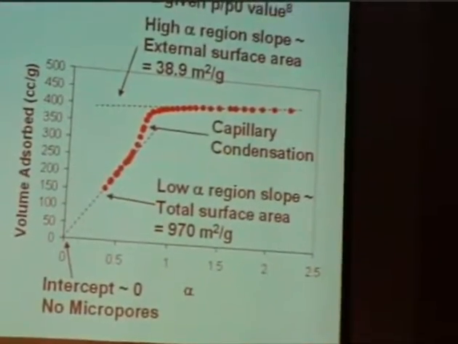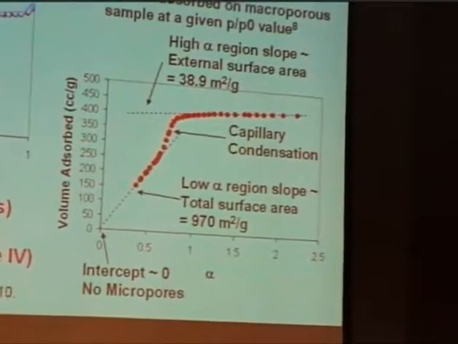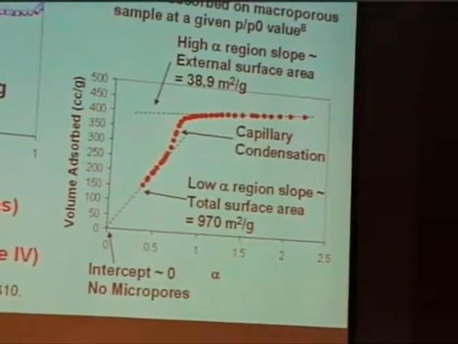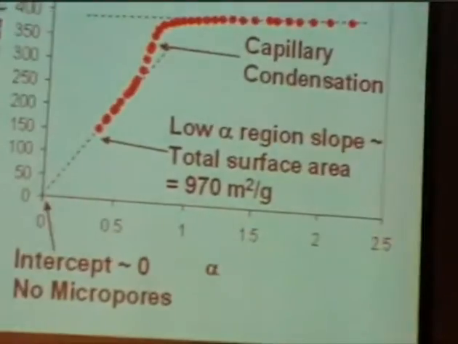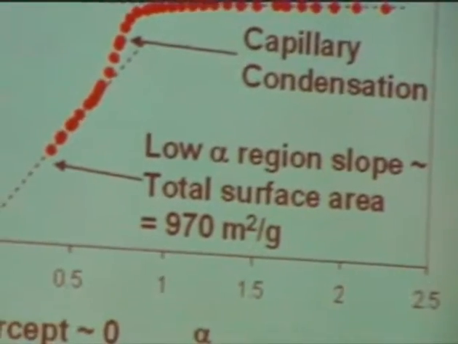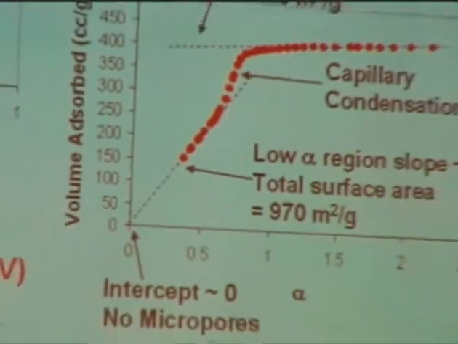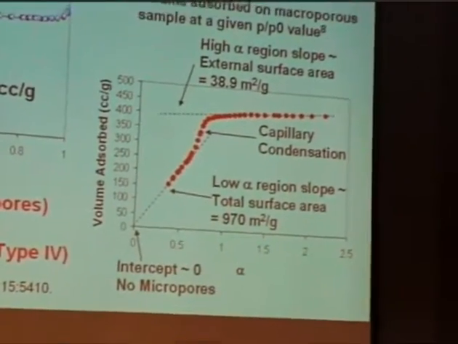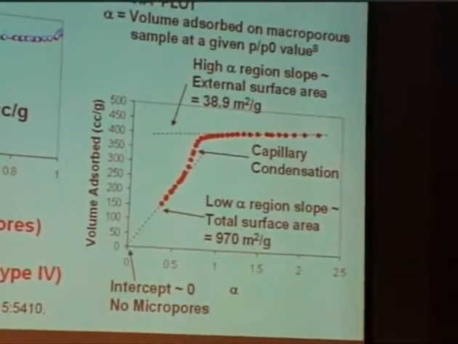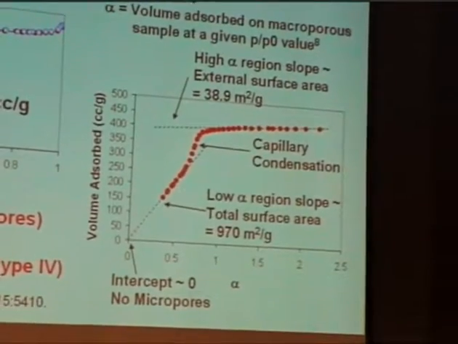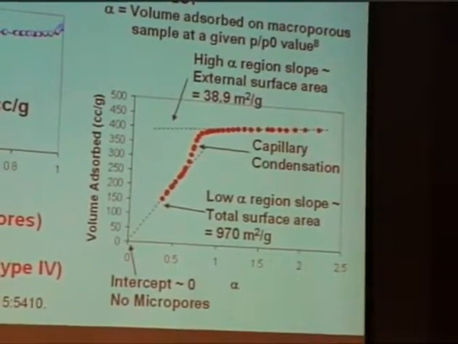One of the things that we do to analyze the surface area is to use an alpha plot, which, if you're not familiar with them, uses the variable alpha. We use a standardized material, which is macroporous silica. We define it arbitrarily, but it's proportional to the amount of adsorption that occurs on that macroporous material at a given partial pressure. So we just take our partial pressure values and convert them into alpha, which just has to do with adsorption on a standard material.